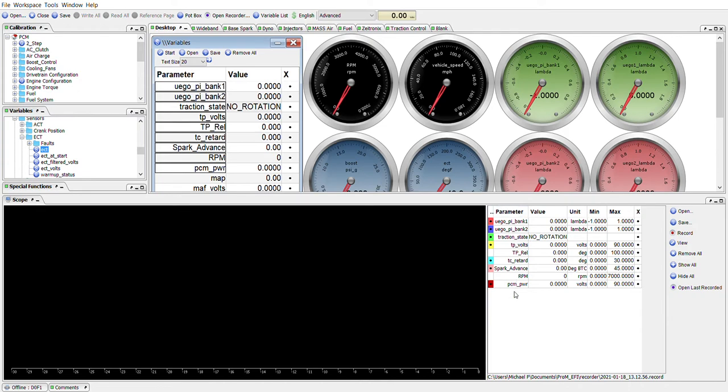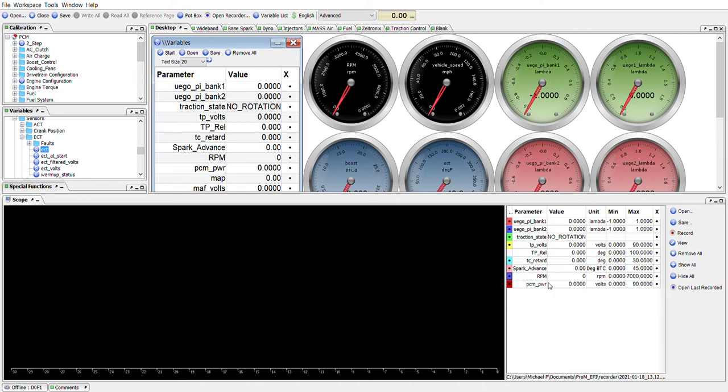Under parameters, we have which parameters we're going to record. We have the value, the units, and the mins and max. Let's use RPM because RPM is fairly easy. Right now the value is 0. The minimum is 0 and the max is 7,000. Well, if I go up here on my variables desktop, I have a tachometer and it goes to 7,000. If I click the properties, it's set up for 7,000. That's what I have it set up for, so that's where that information comes from.